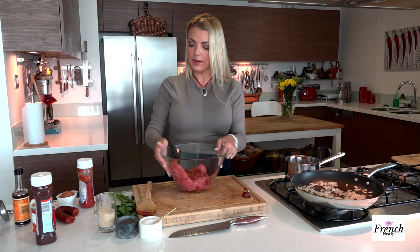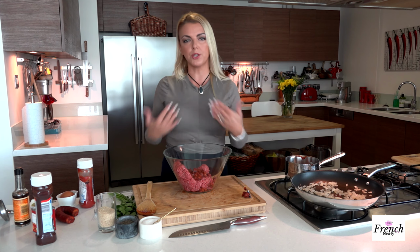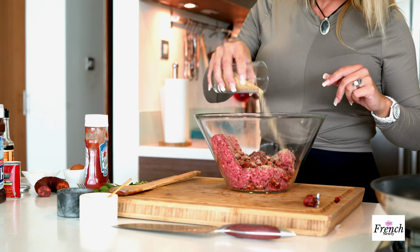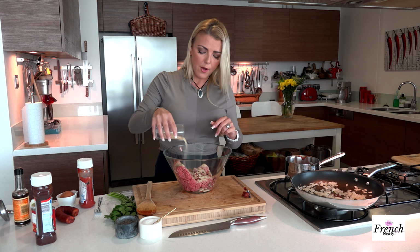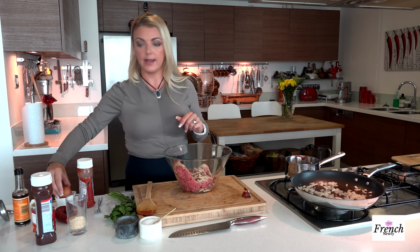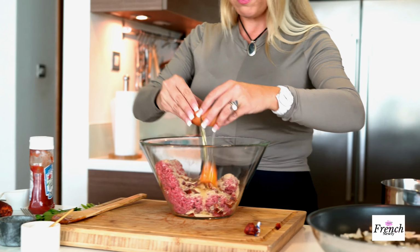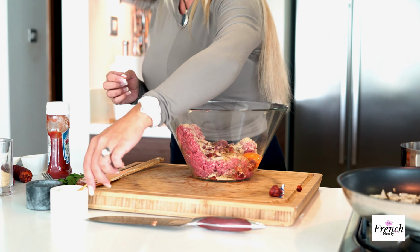It looks like I have a lot going on, and I actually do have a lot going on, but it's great because meatloaf just goes into the oven and then you're good to go. So some breadcrumbs, because I do like to have a little breadcrumbs for a binder. Meatloaf is quite compact. I have about a half a cup of breadcrumbs going into this. And I'm going to add an egg, and I like to add an egg as well. It's a nice binder. It'll keep everything nice and tight. So just crack that off to the side. There we go, put that in, perfect. You need to go in with some salt and pepper.